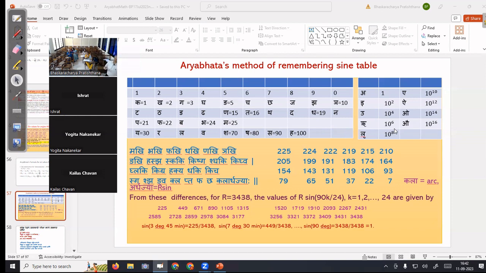And then there is a mention that suppose you want larger numbers than this also, then you go ahead with the same a, e, etc. And from the context, you understand that you are really dealing with a number like 10 raised to 22 and so on. Because you are short of these a, e, etc., you use them again. So 10 raised to 18 means again a, and so on. From the context, you have to understand that, if you really want to use very large numbers. That is basically the idea.